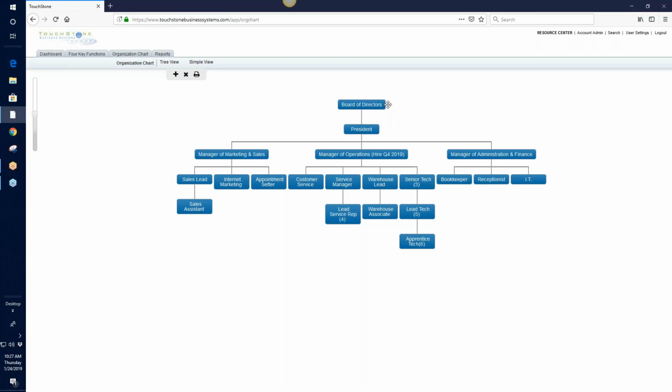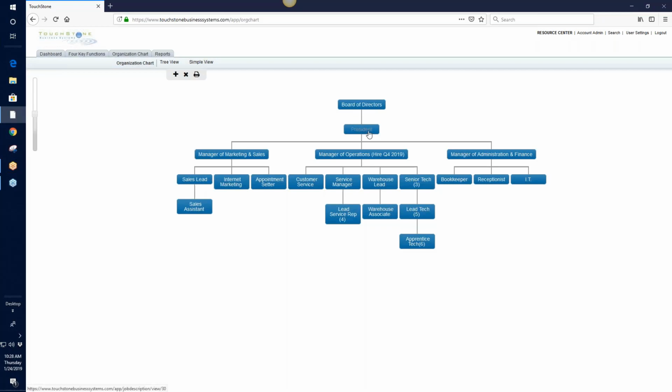Underneath the entrepreneur's box is the president. So this person oversees the runnings of the entire company. Generally they receive direction from the board: this is what we want you to do, this is how we want you to do it, this is what we want to achieve.